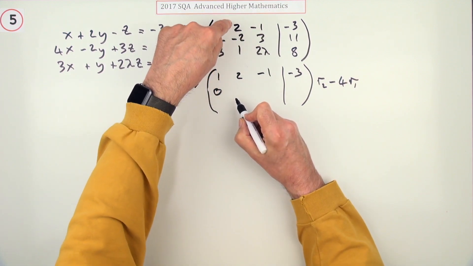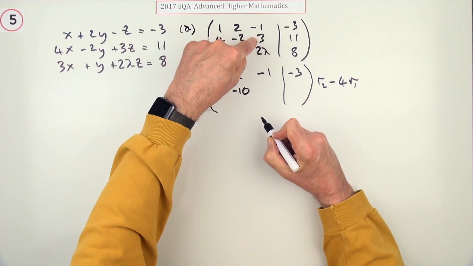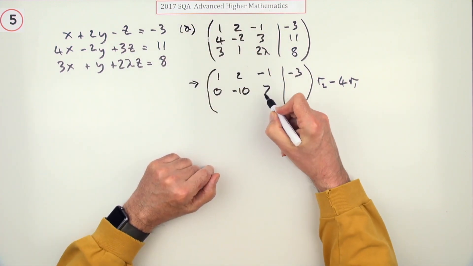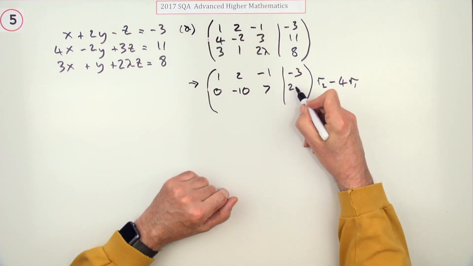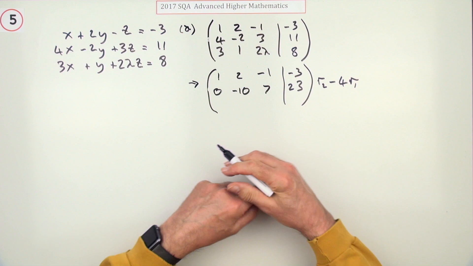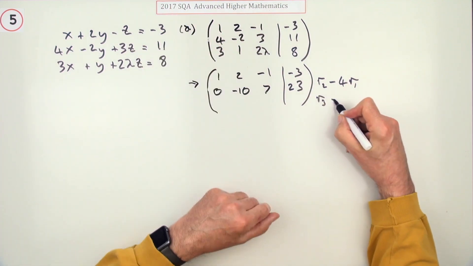I've got negative 2 take away 8 is going to be negative 10. I've got 3 take away a negative 4, that'll put it up to 7. And I've got an 11 plus a 12 makes it 23. The sort of numbers you don't really want to see. And for this one to get this to a zero I'll take away 3 of the top row.